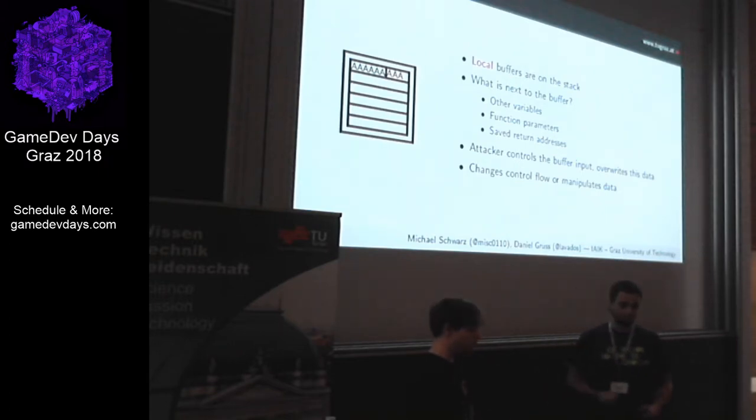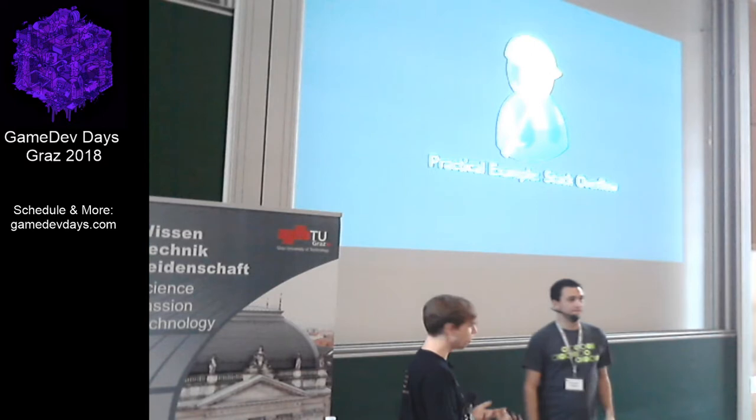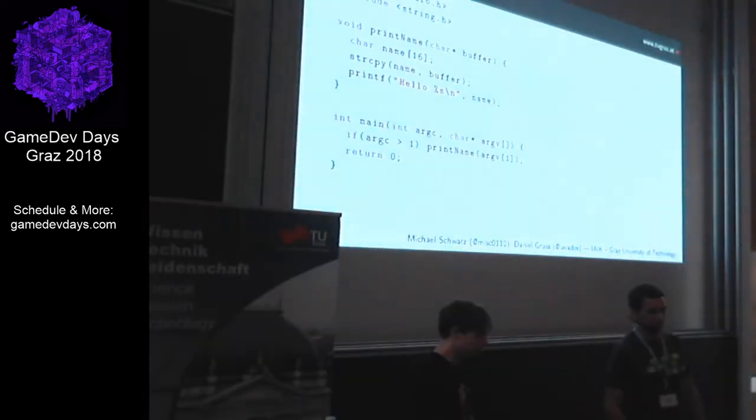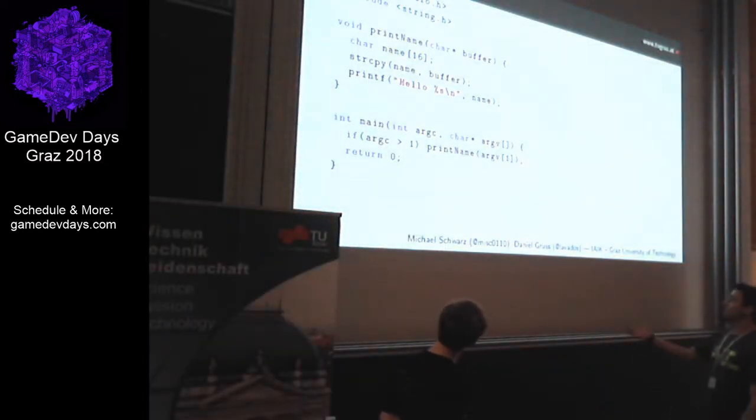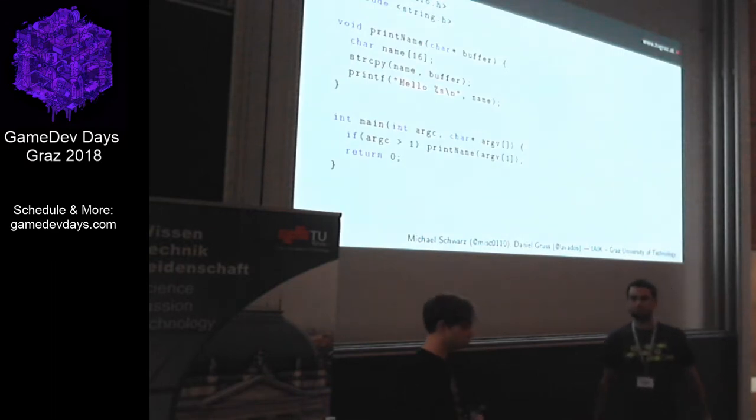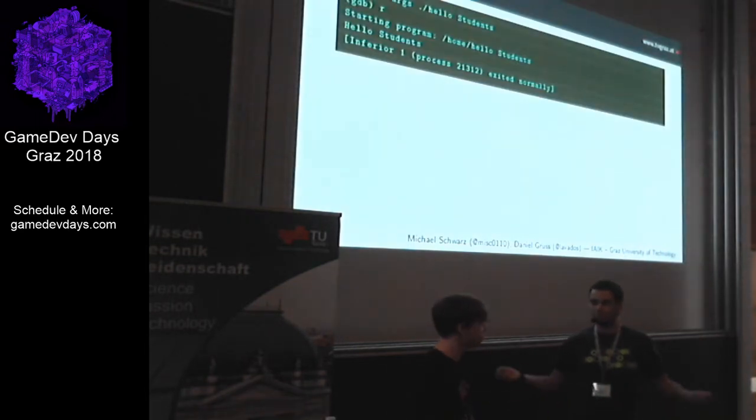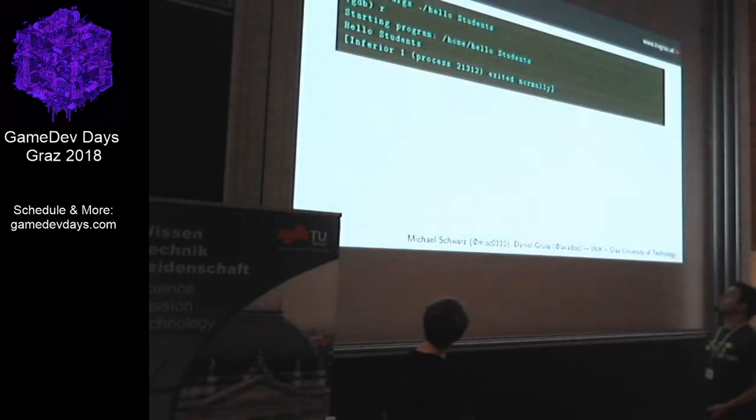That sounds really bad, but how complicated is this in practice? Can you show us an example? Sure, we can do again a really small snippet here. Just simple C code. Yeah, I think I would find it like that on Stack Overflow. I guess, yes. And you just enter your name as an argument to the program, and it copies the name to the buffer, and then it prints hello and your name. Really simple. Sounds really plausible. First semester programming, everyone does it like that. And I would do it like that, right? Yeah, and it works. So I run it and say hello students, and it says hello students.